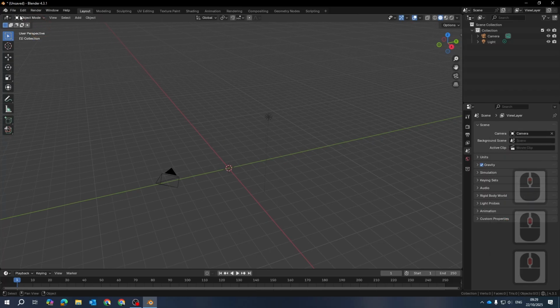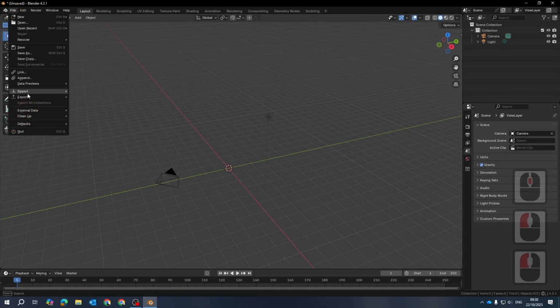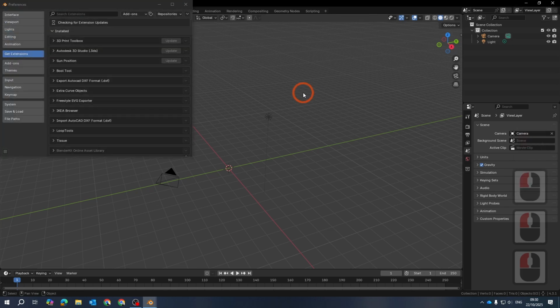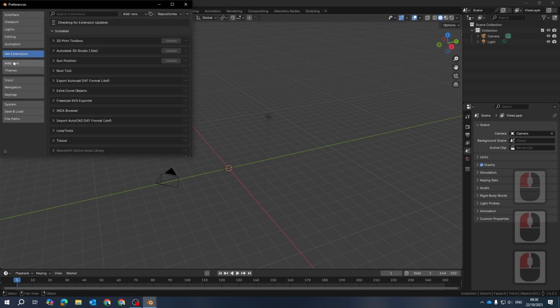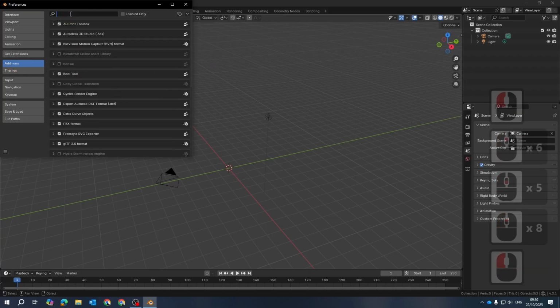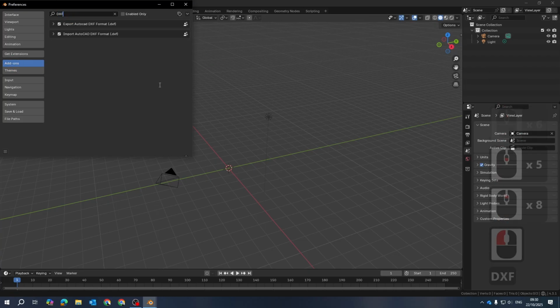The next thing you'll need to do is go to File, Edit, Preferences. You need to make sure that an add-on's enabled. By default, if you start typing DXF, you'll notice that these will be off. You just need to enable both of them. Okay, so make sure that this is ticked and that's ticked to enable the DXF import function. It should be available in 4.5 as well and 5.